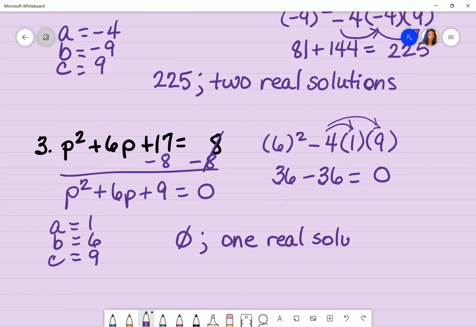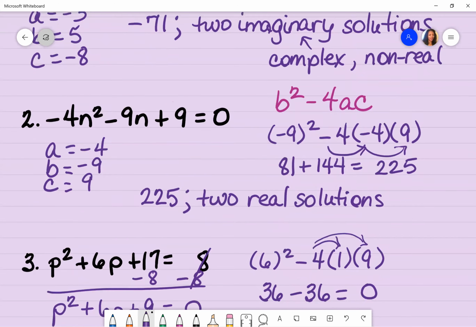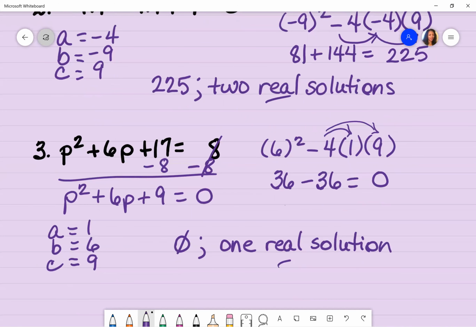The way I remember this one is I can only have one case where it's imaginary, and that's when it's a negative. The other cases will be real. But how do I know how many? If it's 0, well, 0 looks like the O, so I know it goes with 1. That's how I remember it.